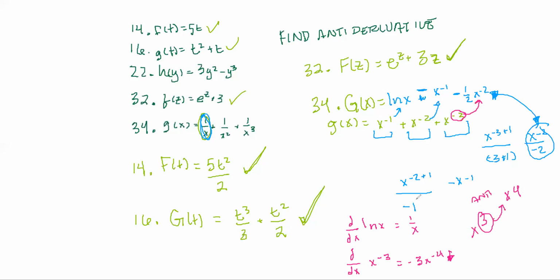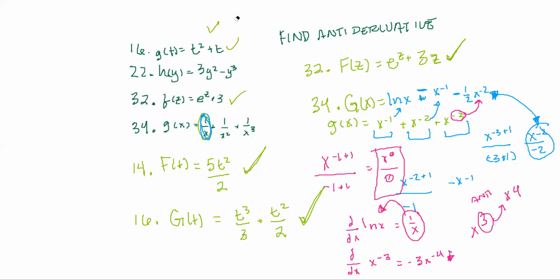And the only reason 1 over x is like this is that it's the special case of the ln of x. Because if I tried to follow that same rule, I would end up with x to the negative 1 plus 1 over negative 1 plus 1, which would be x to the 0 over 0. What am I going to do with that? Exactly. Typically, if something happens like this, it means you're doing something wrong. And it's just a good indicator that maybe you should go back and reevaluate some things.